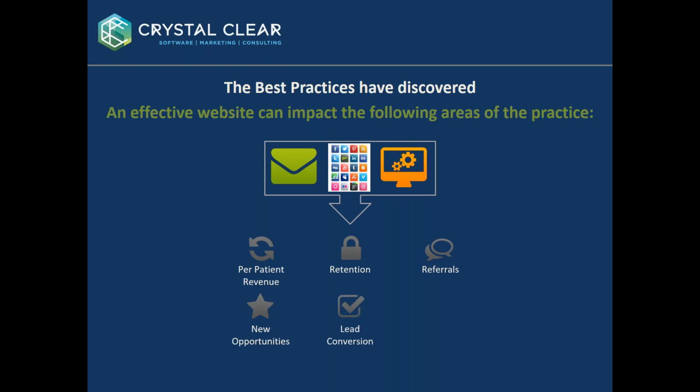Lead conversion, this is huge. Lead conversion is a bit different than new opportunity because you can get 1,000 hits to your website, but again, what did that translate into? How do I know how many scheduled consultations came into my practice because of my site, because of my specific landing pages? Got to have a way to track that, and the best practices know how to really zero that down and have a process for that.